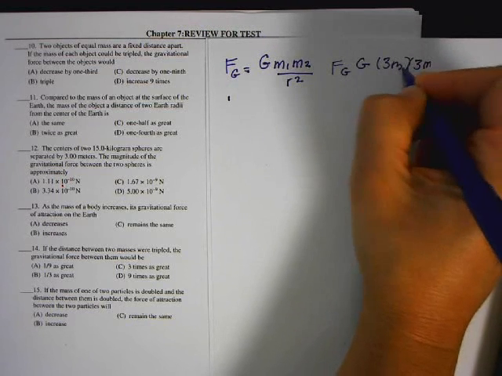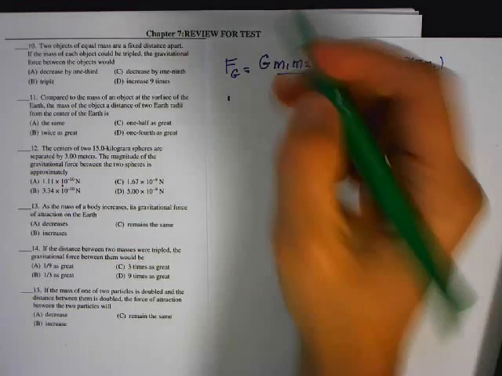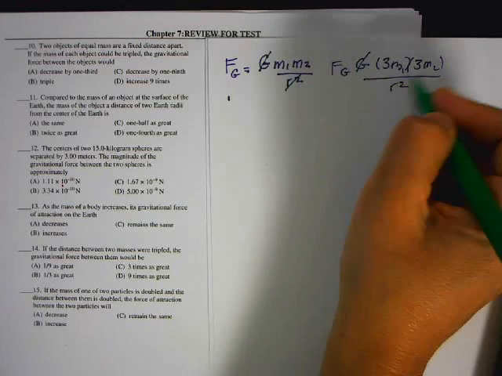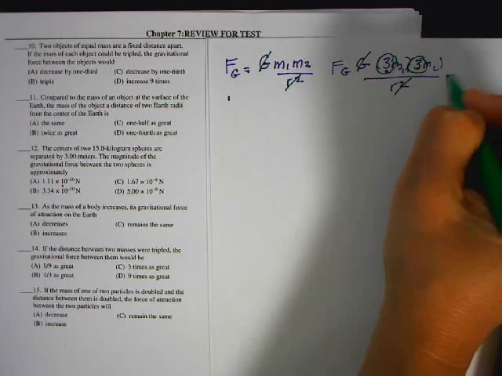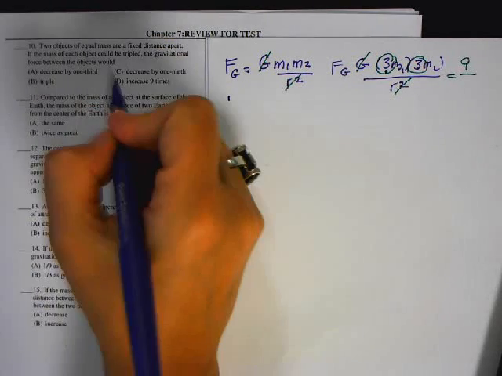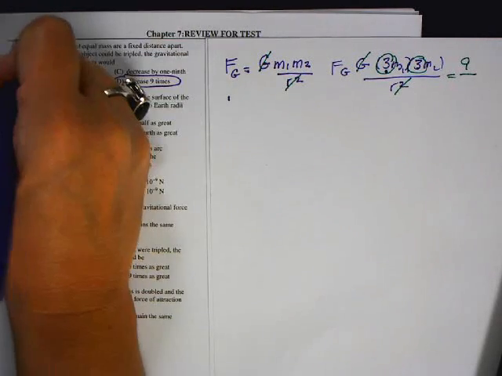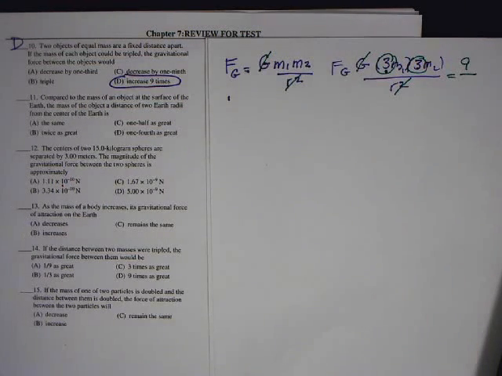Now when I look at these two things, this is the same, this is the same, the only difference is this and this. So 3 times 3 is 9, and the 9 is in the numerator, therefore it would be increased 9 times. This is the way you do these types of problems. You write the equation out, and then when they say how does the variable change, you just write it in and you look at the difference. The more you write down on paper, the less likely you are to make a mistake. Don't try and do stuff like this in your head, because that's how you make a mistake. You write it down, and then there's not going to be a problem.